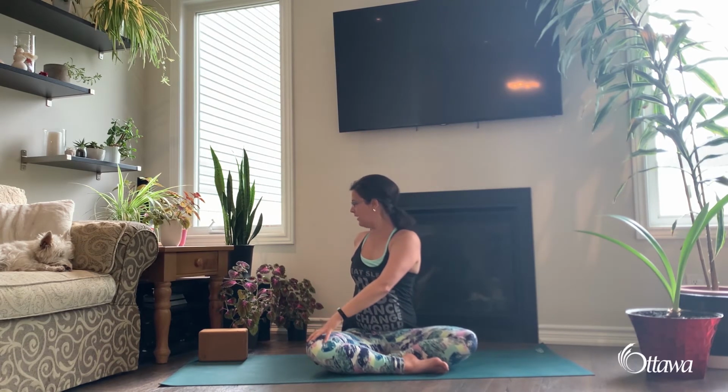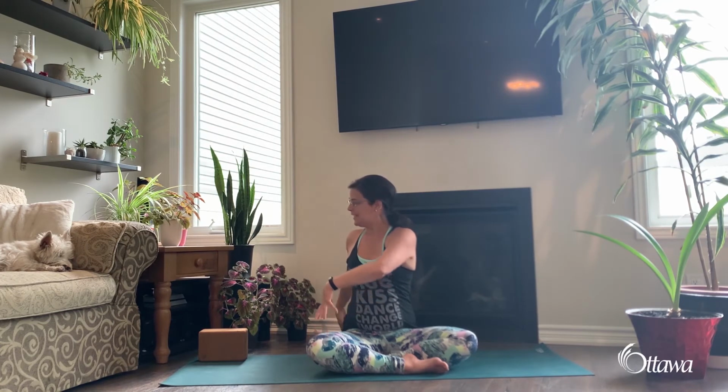Good. When you're ready to finish up on this, inhale, arms will reach up. We're changing things up again. As you exhale, twist, right hand behind you. Left hand can come towards your right thigh, looking towards your right side. Inhale, unravel the twist, reach back up.